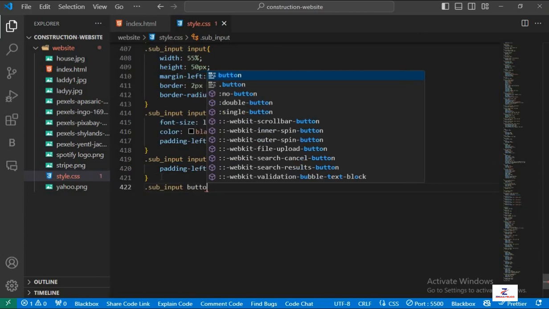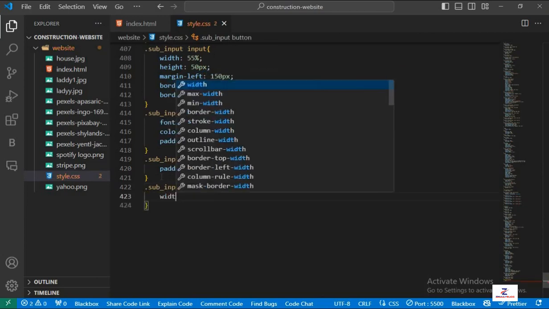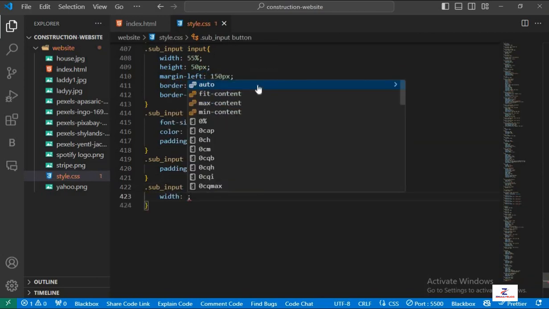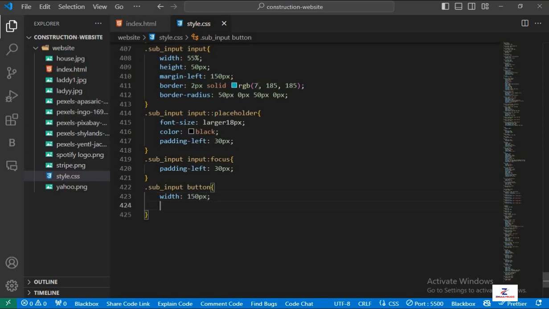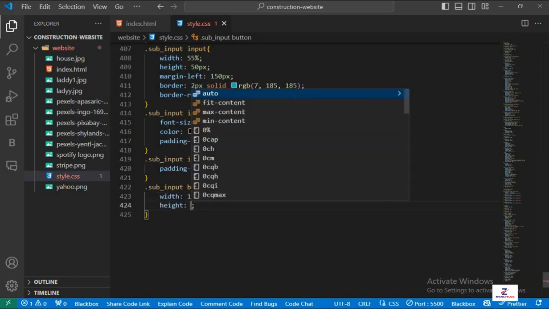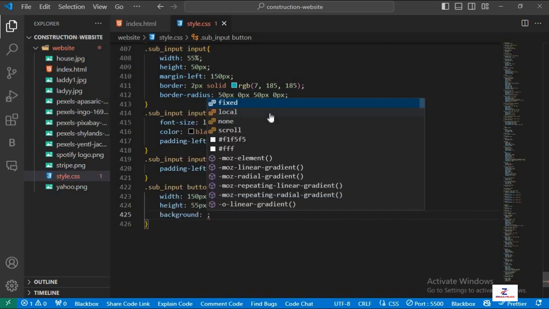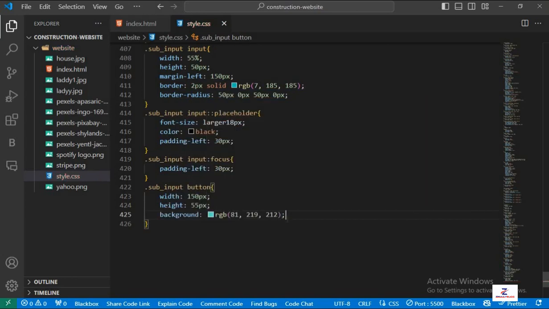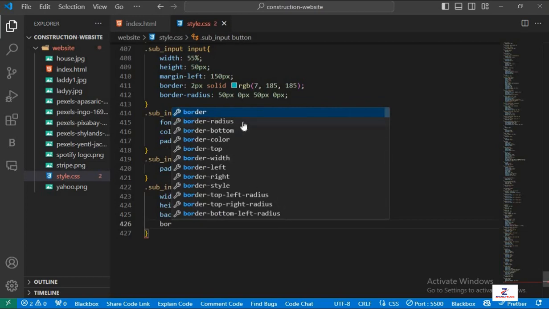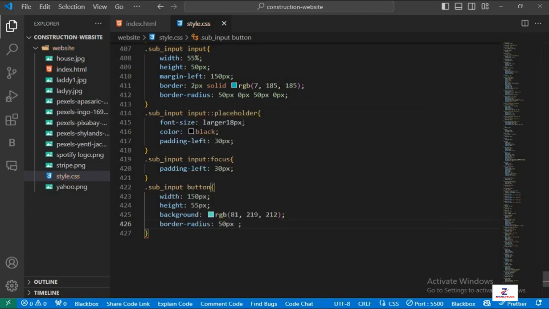Next is to work on the button and the sub input container. The width, I'm going to set it to 150 pixels. That should do it. The height is going to take 55 pixels. Background is going to take this color code, and the border radius is going to take this.